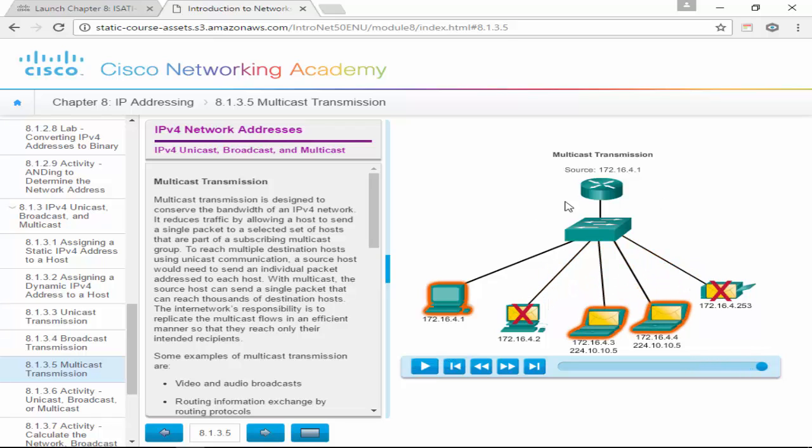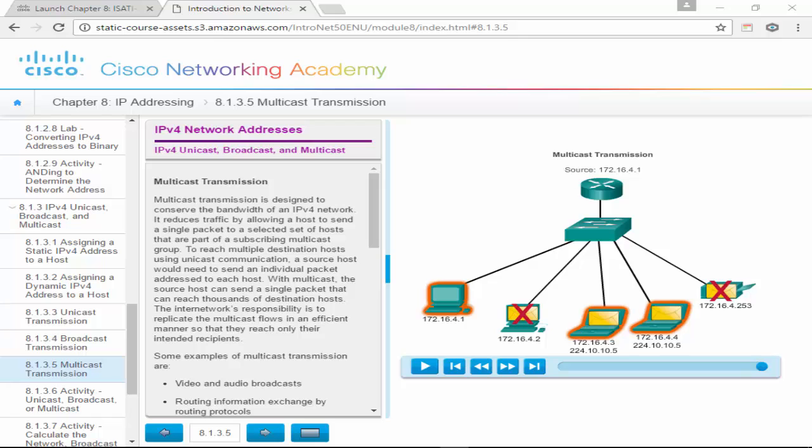See how it didn't send it to the router this time, so it picked most devices. And the only two that are actually going to accept it are these guys right here. So this is a multicast address right here: 224. Anything that starts with 224 is a multicast. We're going to be talking about that, I'm sure, in a few minutes.